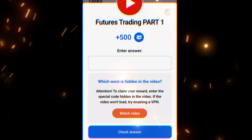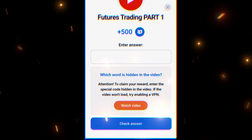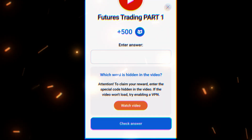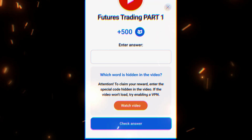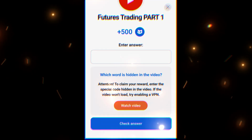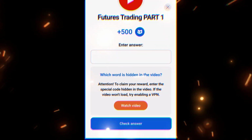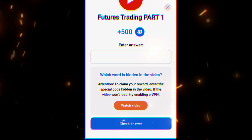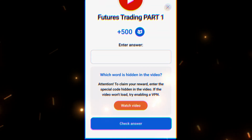I think this is what the majority of these mini Telegram apps have been doing. I know some other projects as well that are doing that. I'll do a review on Hot Wallet very soon, so guys, be logged in. We already have a video on Hot Wallet, but I want to do a review and show you some tricks here and there for you to increase your odds. So that will be coming very soon.